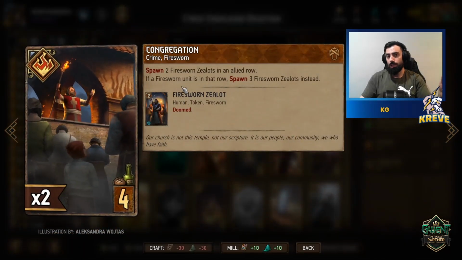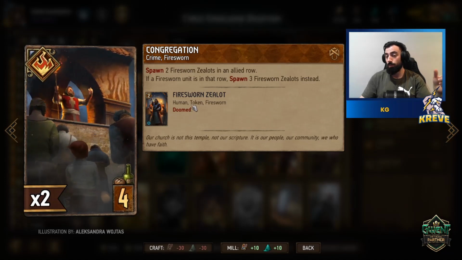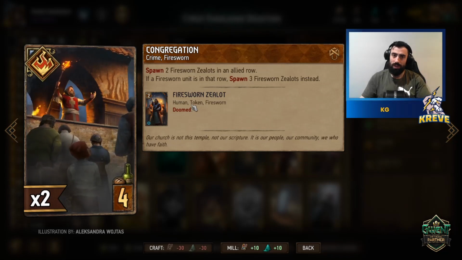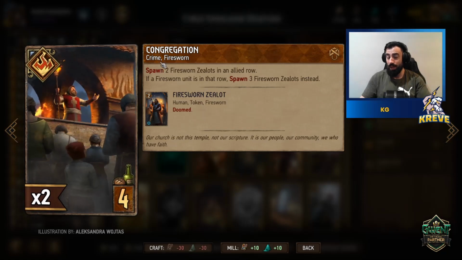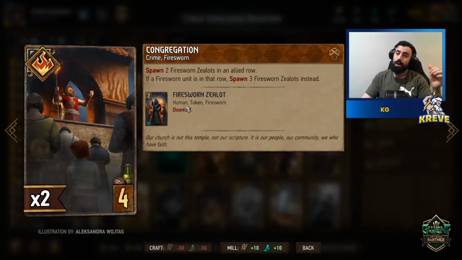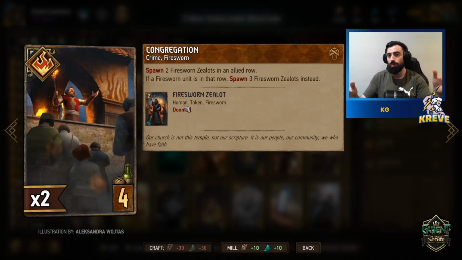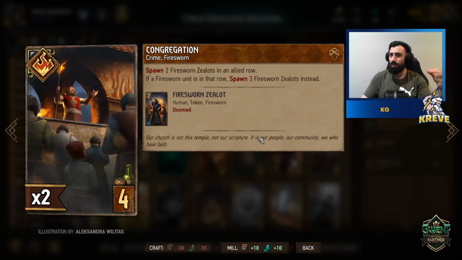Got Congregation in here. It's a crime card again. It's going to be spawning Zealots, 3 Zealots if we play it on a row where there's a Firesworn unit. You want to save this until the Fallen Knights are down on the board. Once they're down on the board, play this. They're going to get boosted by the crime tag this card has through their intimidate status as well. And also they're going to be boosting for each unit spawned. So this plays in particularly great with Fallen Knight. Keep in mind over a long round 3, be careful if you're taking these in with you and Grand Inquisitor, you might not have space on the board. So you kind of want to bleed in with our deck.